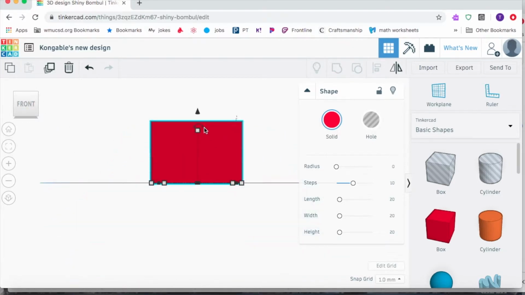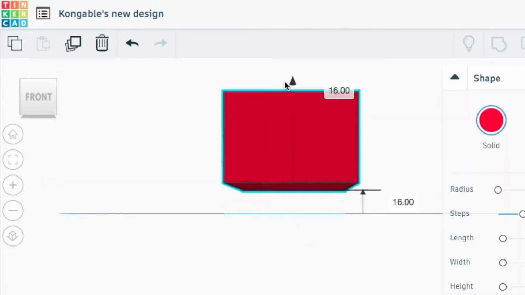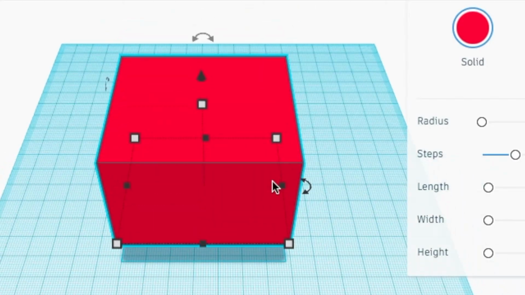And if I want it off of the work plane, I'm going to go here. So I'm looking only at the front. I can click on this cone and it will lift it off of the work plane. It's not going to increase it in size. It's only going to lift it off the work plane. I want to go back and show you some other options.